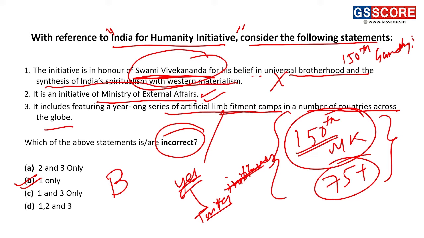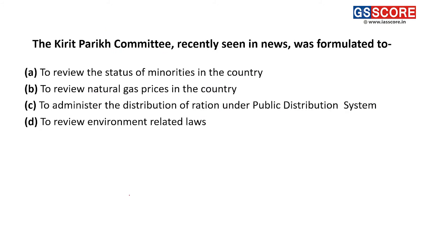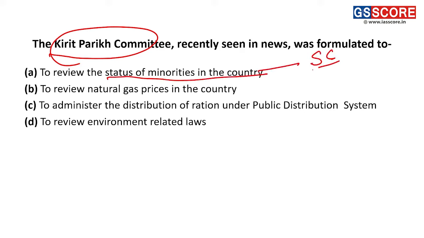Option B. Moving on. Next is about the Kirit Parikh committee. Well, a lot of committees are there in news and we need to keep a track of most of them. Especially they form interesting questions in the examination. So let us examine the statements. To review the status of minorities in the country, well, we know that a Supreme Court panel is sitting on this vis-a-vis the minorities in various states, etc. It is coming in newspapers very frequently.